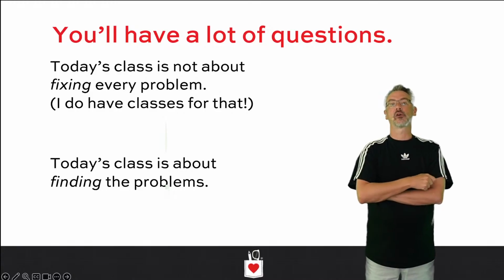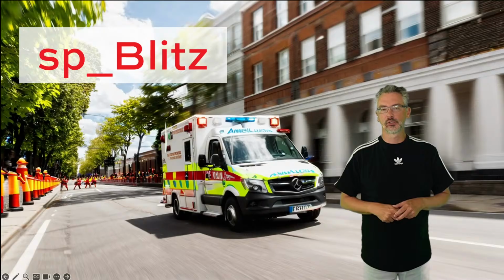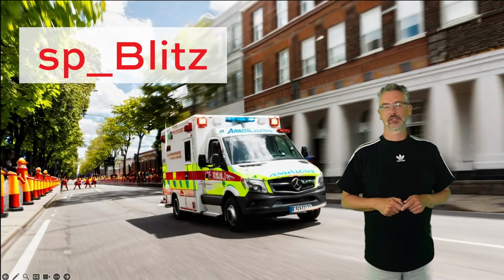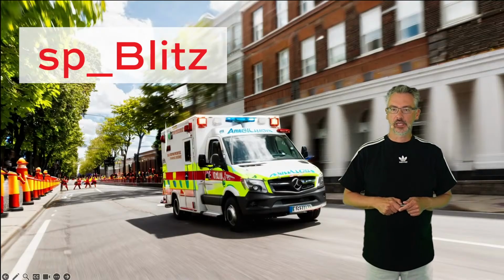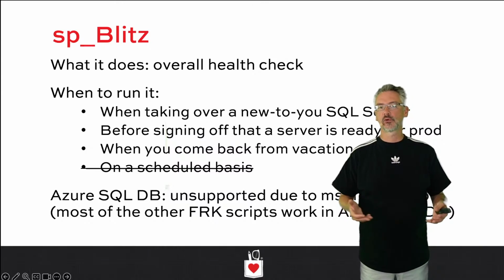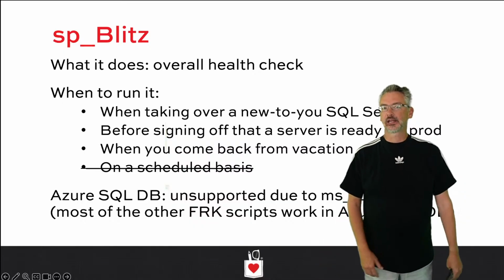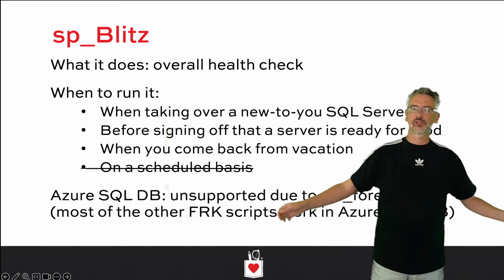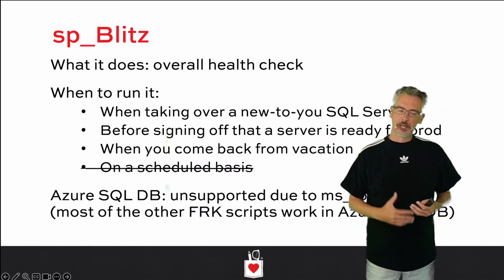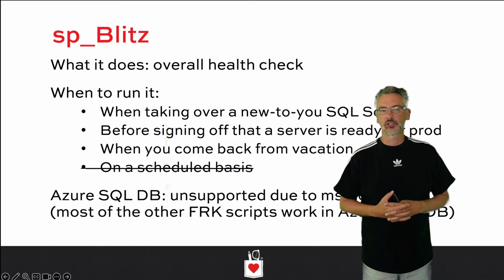Today's class is about finding the problems, and the first tool that we're going to use for our troubleshooting is sp_Blitz. This was the first script that I wrote inside the First Responder Kit because people were constantly bringing me SQL Servers, and these SQL Servers were full of all kinds of pitfalls. They had systems administrators that I'd never heard of before, linked servers set up, triggers all over tables, wildly out-of-date patches. And the more that I've worked as a consultant, I run across the craziest configurations that you'd ever see.